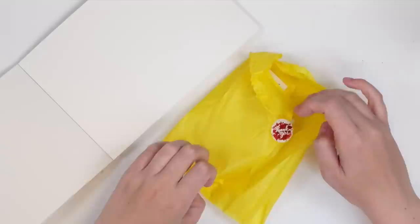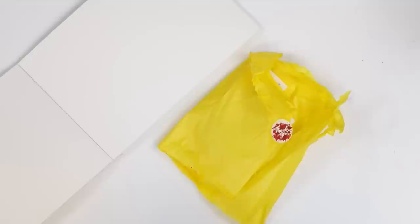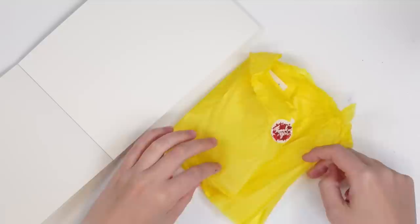Okay, so I got some more handmade watercolors. This is from Khannah's Honey Hues. I'll link her website down below. She makes all of her own handmade watercolors. I'm excited to try these. As you can see, I have already opened this because I could not wait. But let's dive in and actually see what I got and then try them.